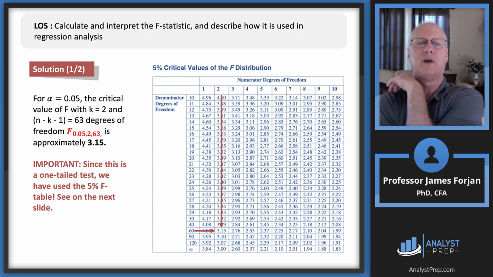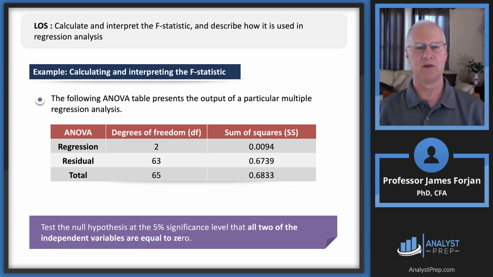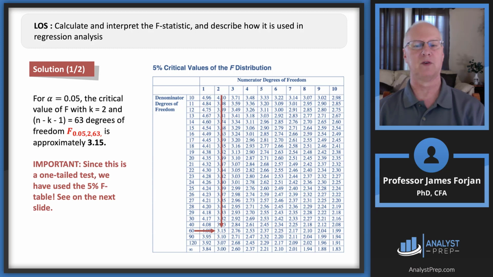So let's go ahead and first find the critical values. We have a numerator and a denominator in the degrees of freedom. We have two independent variables, so there's the numerator: column 2, and then we're going to go all the way down. Now, what was that there? It was 65, right? So 65 minus 2 is 63. Now in this table, we don't go to 63. We round, and this is pretty standard. I'm guessing you know that from your stats days or any tables that you have consulted. It really doesn't make any sense to have a table with 61 and 62 and 63 because they're all pretty much the same number. So we're getting approximately, notice we put approximately there, 3.15.